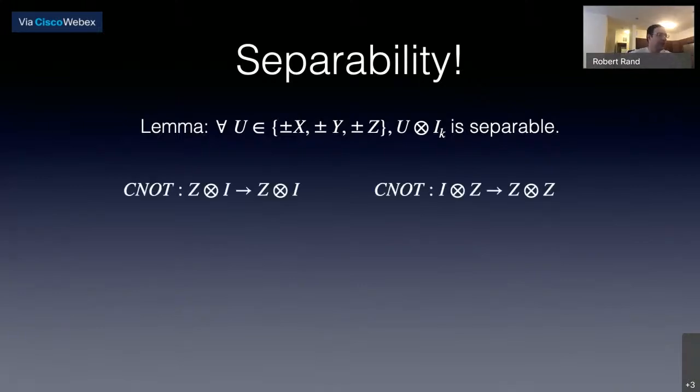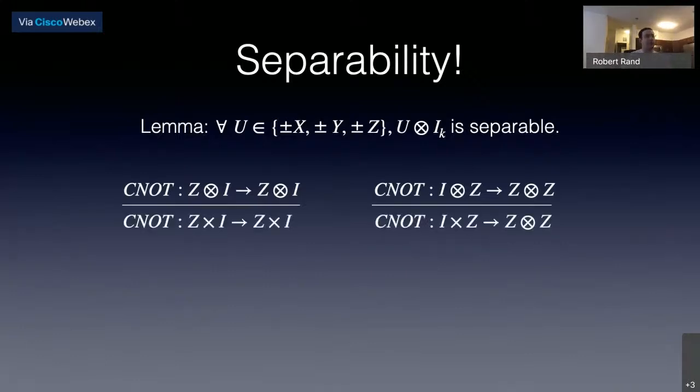So we can do this derivation. We know C naught has these types. So I'm now introducing an X, which says it's not the tensor. It's more of a classical pair. So we have a Z on the left and an I on the right, and these are separable, right? And the one case where I haven't done that is Z tensor Z, because that is not a separable type.